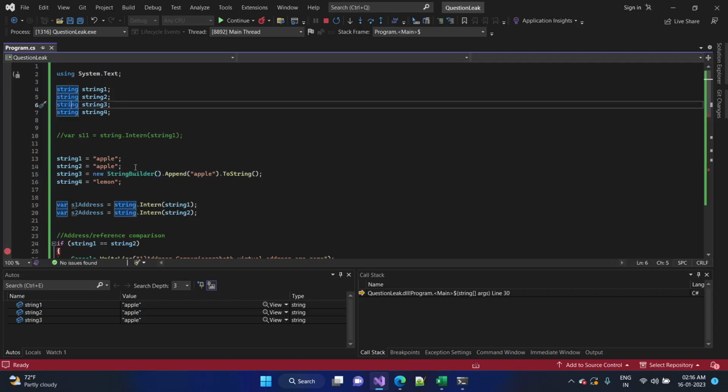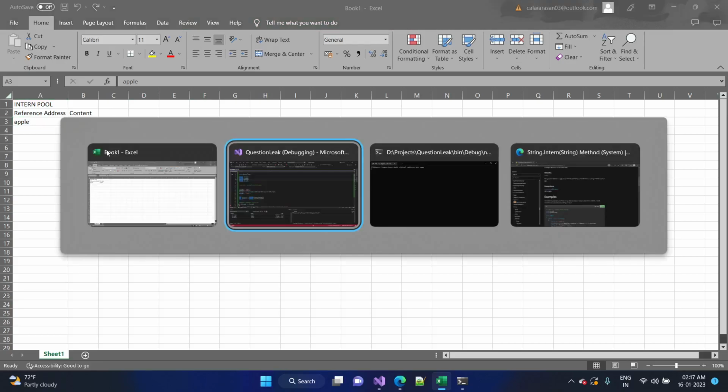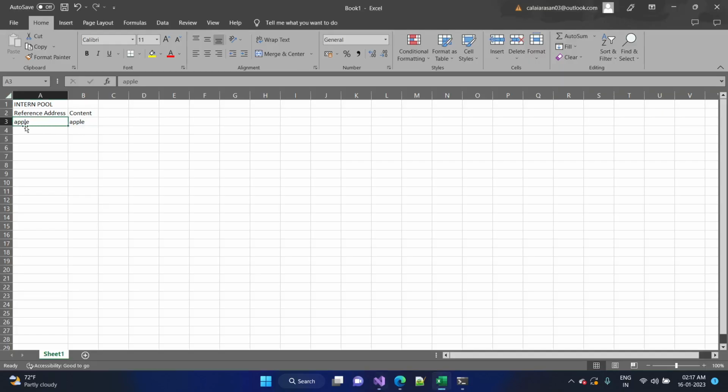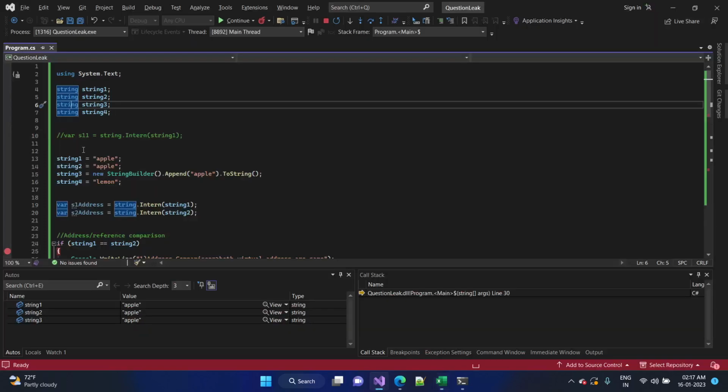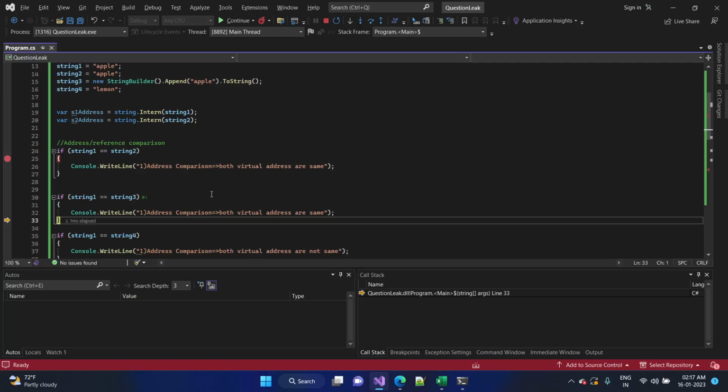So what will happen here, the CLR will go to this table and it will try to find the record with the same address. If it is available, it will not create a record, as I said earlier. So for string 3 also no new record will be generated, so it is sharing the same address. Because of that, here also the condition will be true.